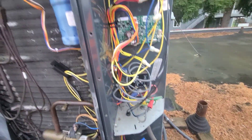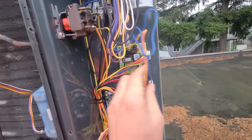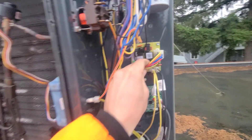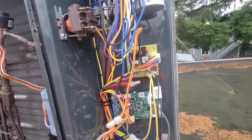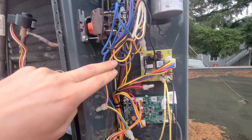This is all wire nutted. Next you basically just pull all these wires off. I always recommend taking a picture first to make sure you're going to put them where they go. This is kind of your 24-volt feed coming in from the indoor unit, and these are your power leads for your condensing fan motor. Just make sure you pull everything off and put it back where it was on the new board.